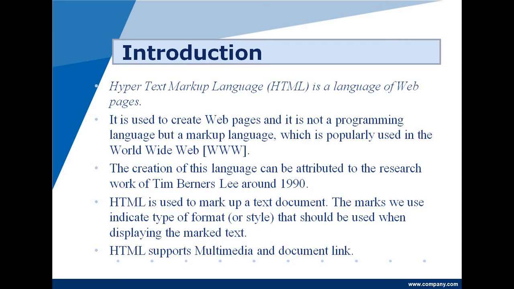Programming languages are used to design applications or software, but HTML is used to design web pages, not applications. The creation of this language called HTML can be attributed to the research work of Tim Berners-Lee, and HTML was designed in the year 1990. The engineer Tim Berners-Lee and his team worked on the technique of HTML, and they designed the first web page using HTML in the year 1990.